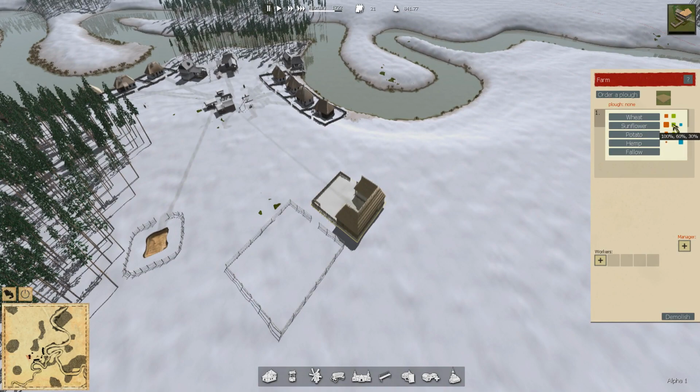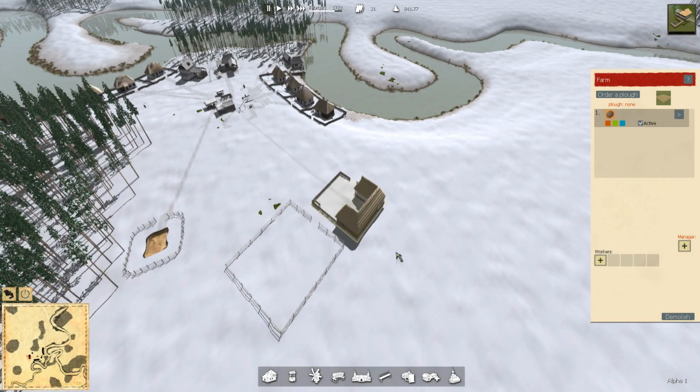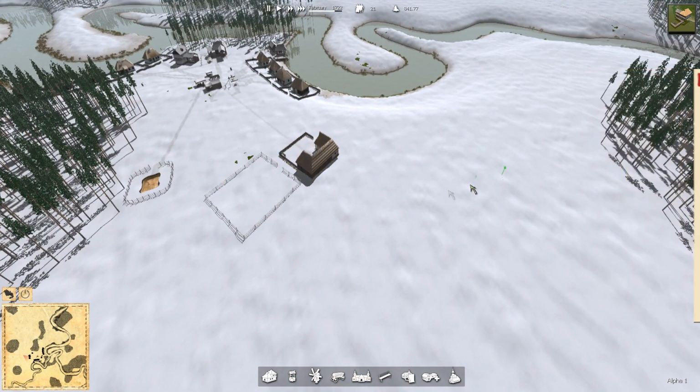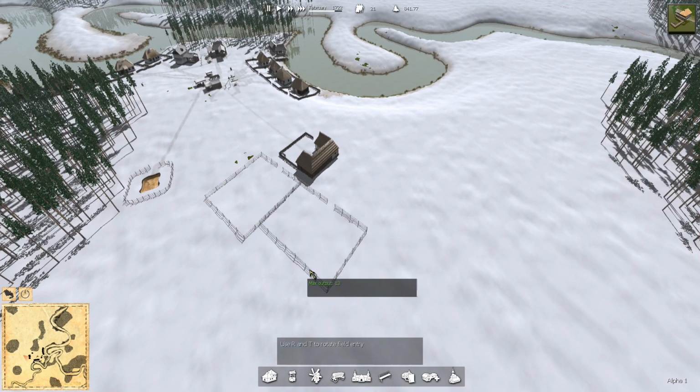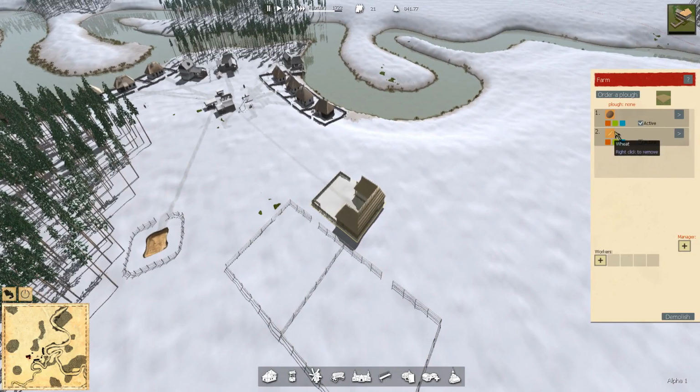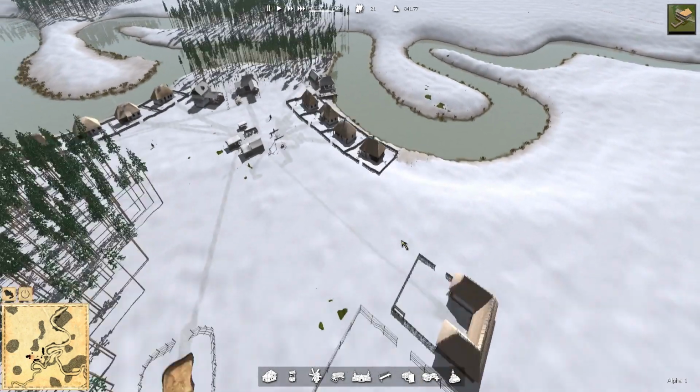Mind you, that's no sunflowers. Right, okay, so yeah, I want potato, and we have to grow hemp. I've just spotted that as well. So if we then put another farm in here, or field, and we'll activate that, and this time we'll have it as wheat. Yeah, that's fine. We'll let those happen and see how they get on.